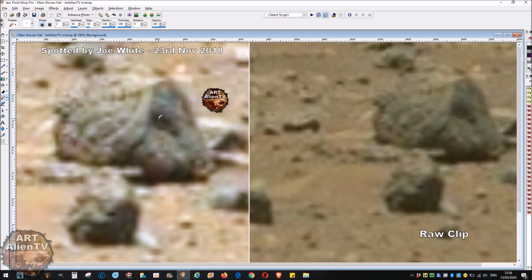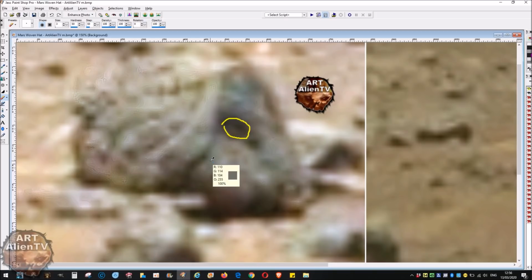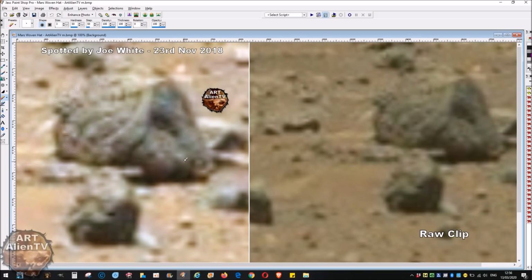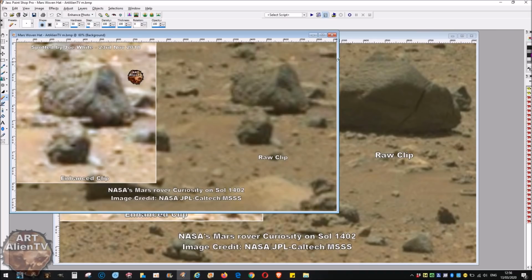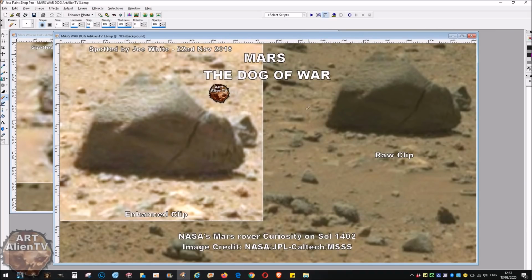And you can even see a bluish eye just here. Now, many of the Martians have got blue eyes. This part of it is blue. It's dark blue. It's getting close. It's got a bluish tint. Now, can we really trust the colours? Well, yeah, to a certain extent. Once you remove the brown filter, just colour correct the image and you'll see it. So that was interesting.